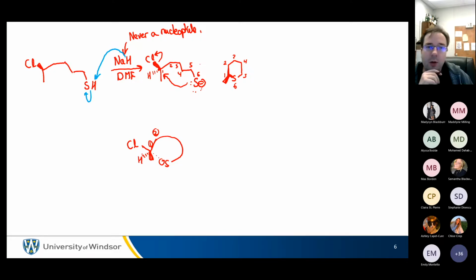So all you need to do is draw, if it was R, you need to draw the S one. The one caveat I'm going to say you have to be cautious about is when you're doing SN2 reactions, not all S's become R's and R's become S's, because sometimes priorities change. Maybe the leaving group was your number one priority, but your nucleophile isn't. We'll do an example of that. I'll show an example of what I mean. So you need to be a little careful if you're running entirely off of R's and S's, because theoretically, if you do an inversion of configuration, you switch the R to an S.